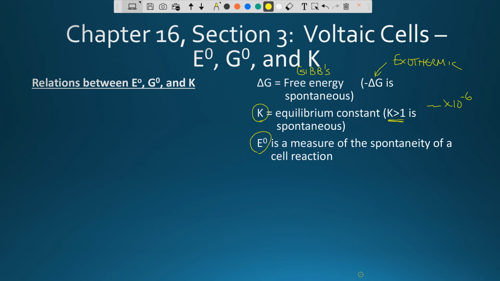And then lastly, what we've had throughout this entire chapter so far is dealing with the potential energy amounts. So we'll take a look at those values by using our redox charts that go with this. It's the potential energy that's going to be available to deem the spontaneity of a cell reaction. So how all of these things are related, all three of these variables will be calculated out. First of all, let's take a look at the relationship between my Gibbs free energy and the potential energy that's in here.